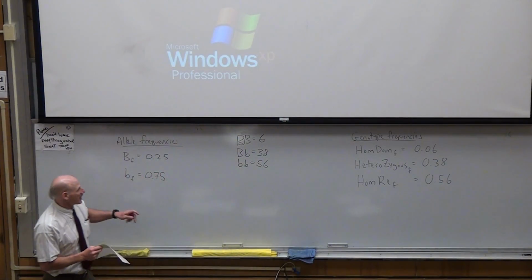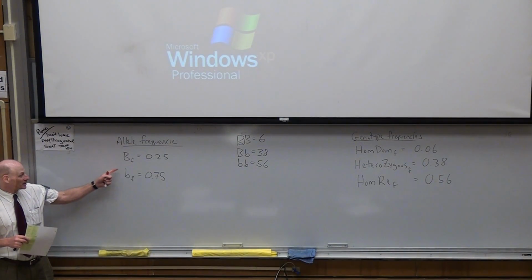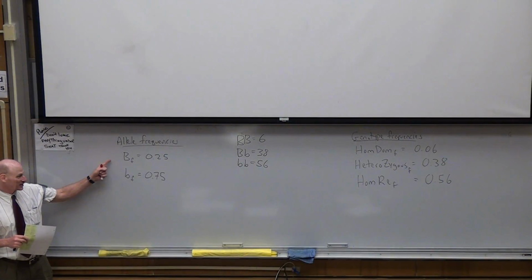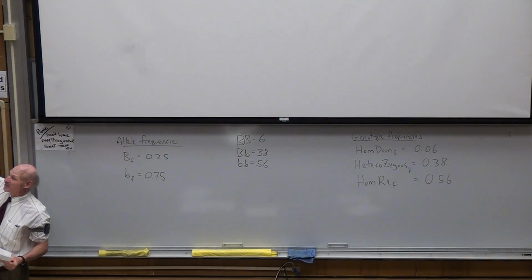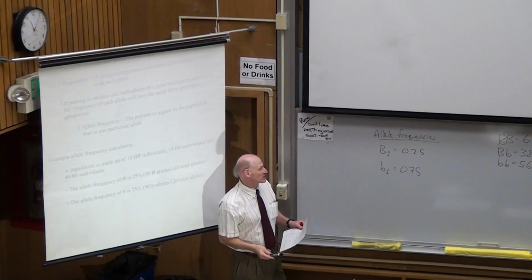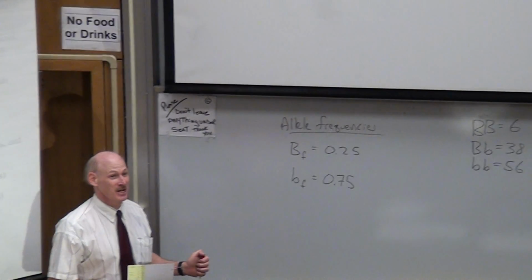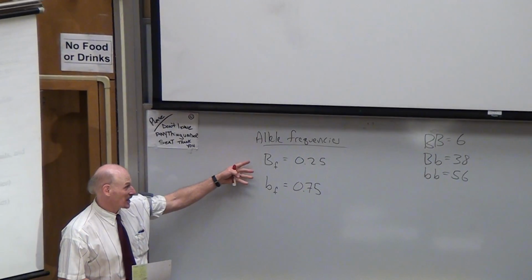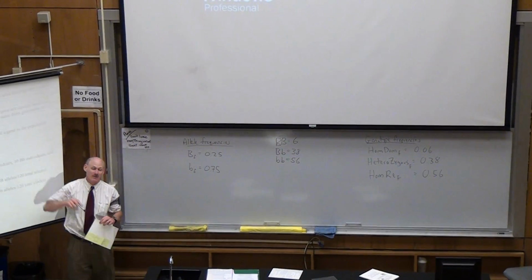Some interesting facts about the allele frequencies and the genotype frequencies. If neither of these two alleles helps you survive better than the other, if neither one harms you or helps you more than the other one, and if all the mating in the population is random, nobody's choosing their mates based on the dominant or recessive allele, then the allele frequencies will stay the same from one generation to the next. The dominant alleles don't somehow drive the recessive alleles out of the population. Whatever the population has for the dominant and recessive allele frequencies will stay the same as long as these conditions are being met right here.